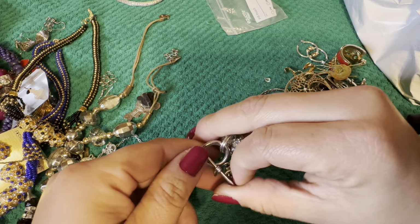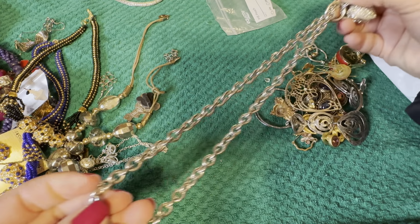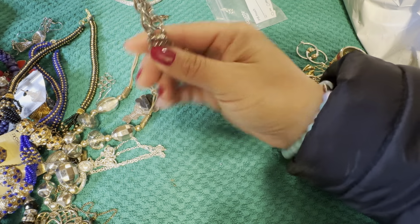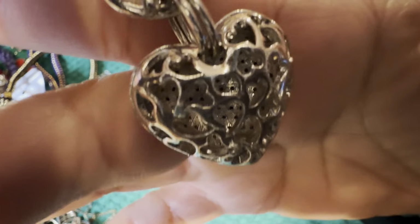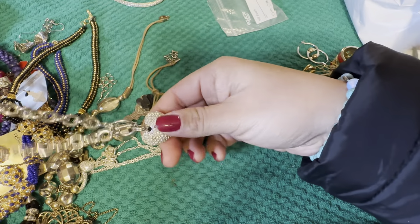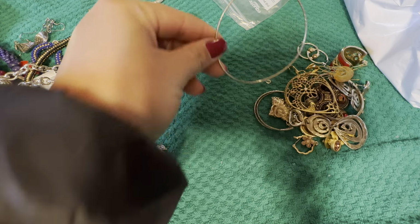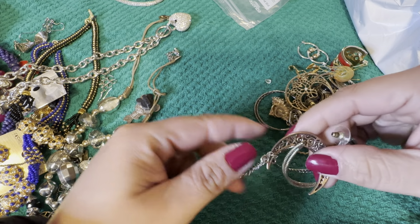Toggle clasp. This reminds me of those Tiffany & Co. necklaces. Very clean. It can still be worn this way. I will try to fix that one with some E6000 and another bead, another bangle, more earrings.